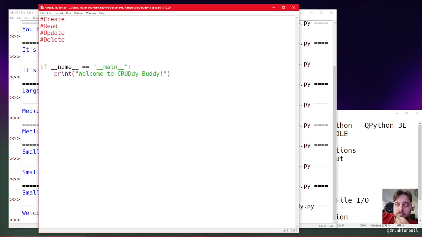So, first thing we're going to want to do is get a file name from our user, probably.